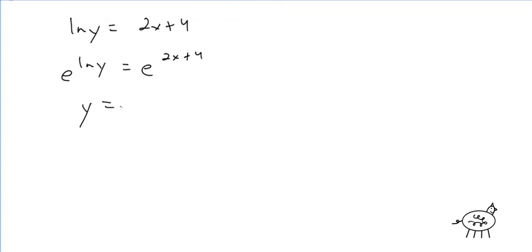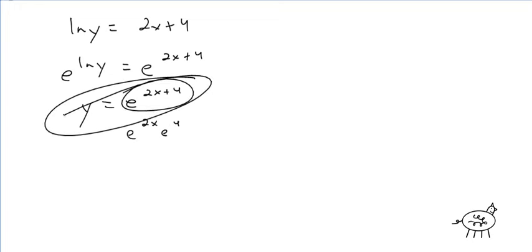Okay, and last example, it's actually a relatively mellow example. If I said natural log of y is equal to 2x plus 4, it's super easy. So I'll leave you on an easy note here. What do you do? You raise it to the e power, right? e to the ln of y equals e to the 2x plus 4. So that's equal to just y. And I have e to the 2x plus 4. All right, what's another way to write that? You can also write that as e to the 2x times e to the 4. But this is the best way to write it. Okay, so that is your answer.